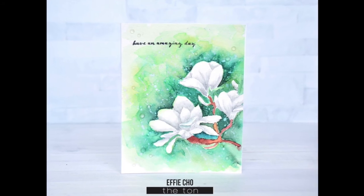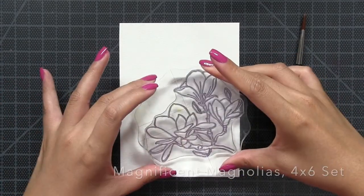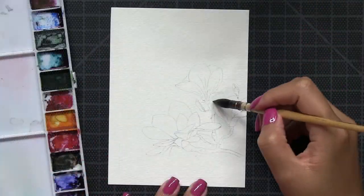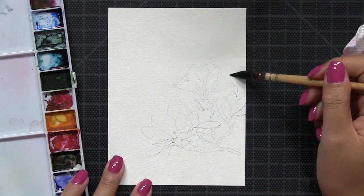Hi everyone, Effie here. Today I'm making this card for World Card Making Day 2017. I am using our magnificent Magnolias stamp set. I'm using the larger cluster and I'm going to be doing some no-line watercoloring today.